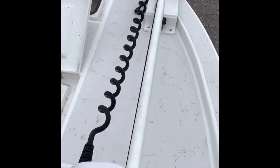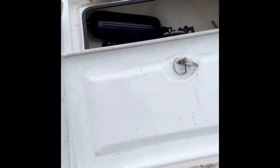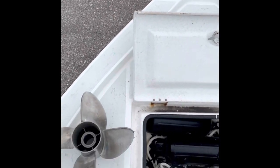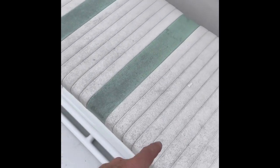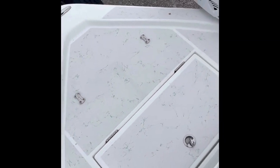Quick video here. Here's the trolling motor — Minn Kota Terra Nova with auto deploy and storage. Got your anchor locker, got your spare tire on the trailer, got your extra stainless prop. Got your step downs, got one of three Yeti coolers — this one has the cushion. The second one goes here, I think it's a 54-quart, and then there's another place on the front for a casting platform where you can add a Yeti — little 35-quart I believe — that comes with the boat. So three Yetis included.